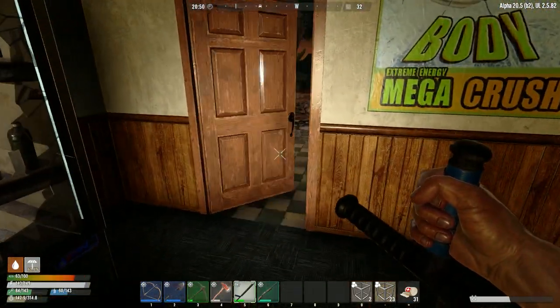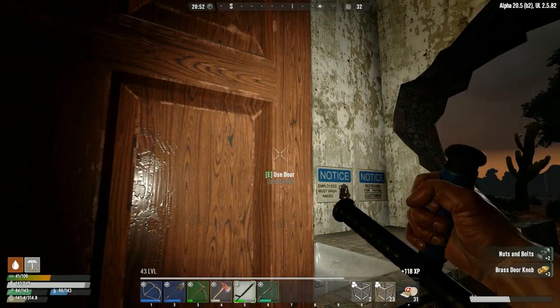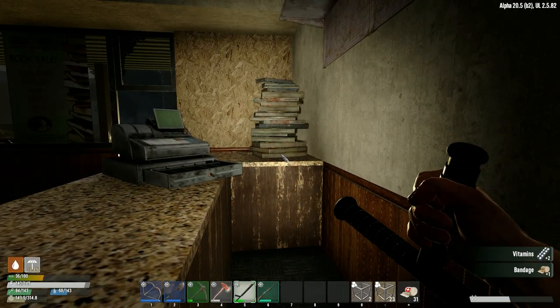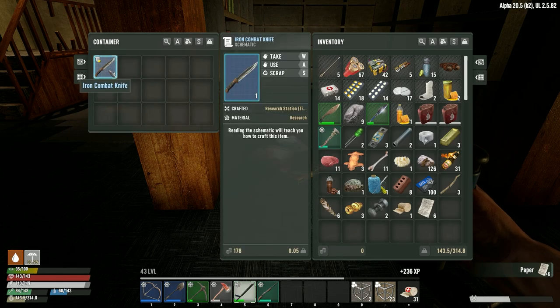Come on, come on, before it gets too late. Okay, so let's quickly loot this place and then we need to book it. It's a shame I didn't bring one storage with me from the other base, because that would have been perfect for now. Come on, I need schematics that I can scrap. Iron combat knife.